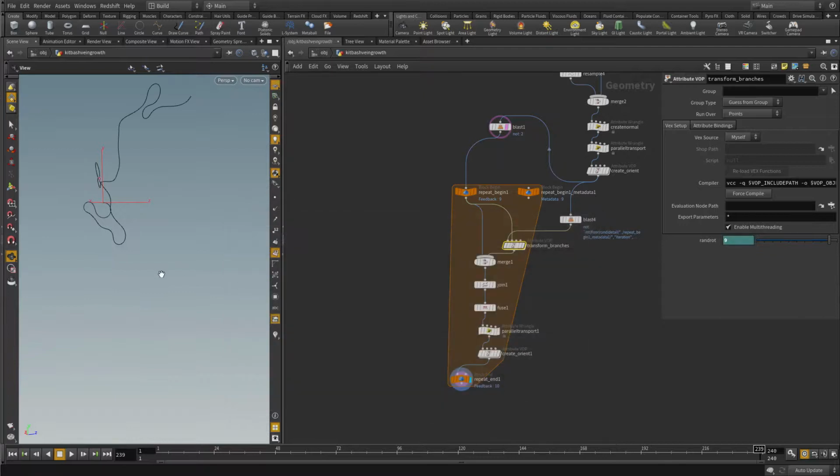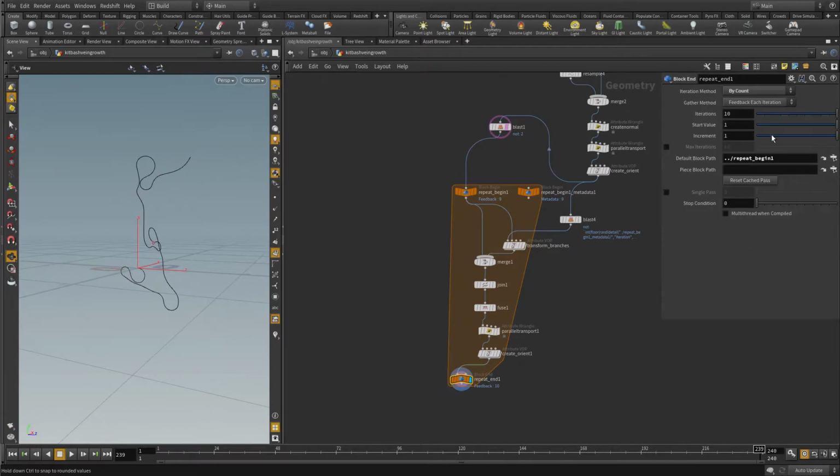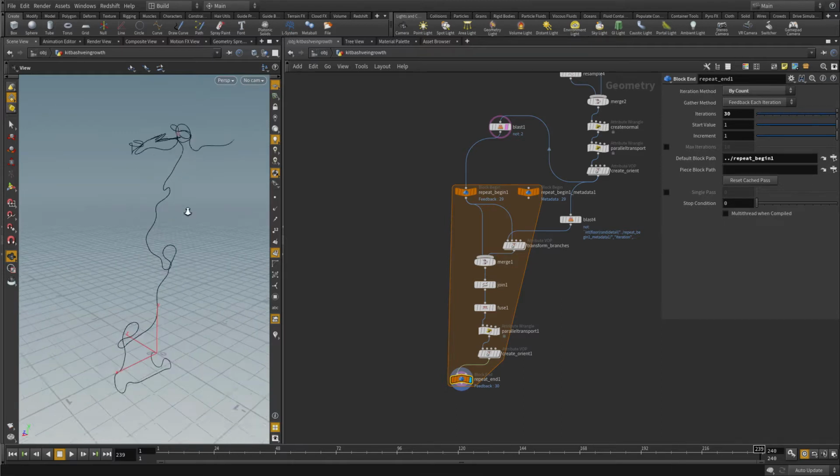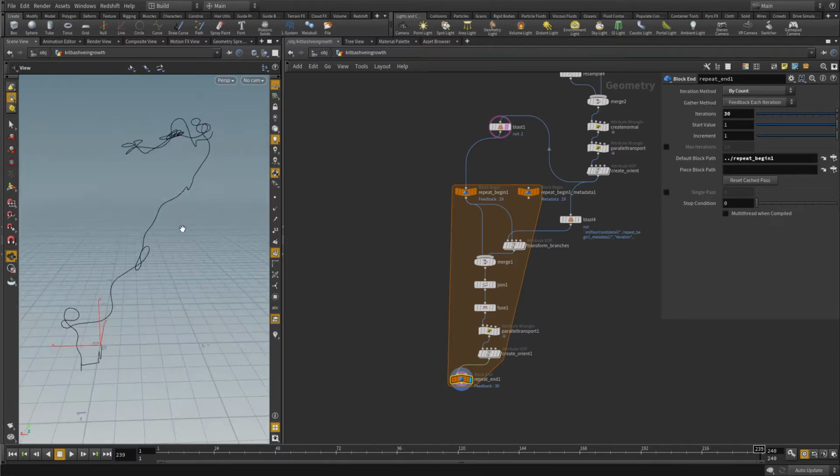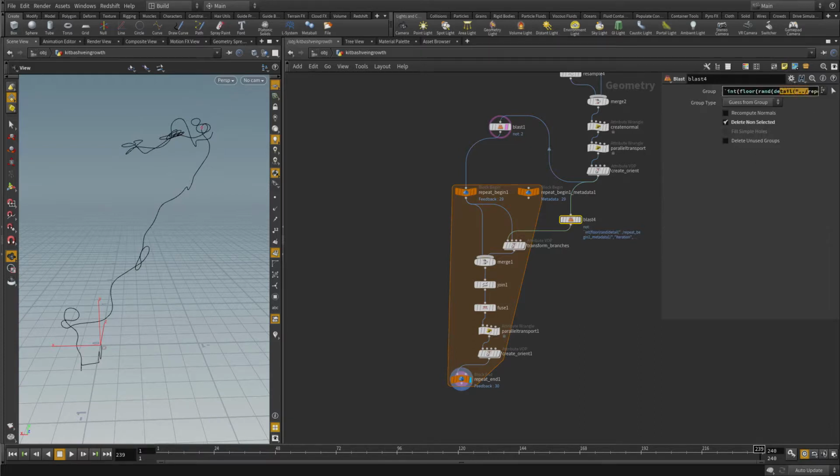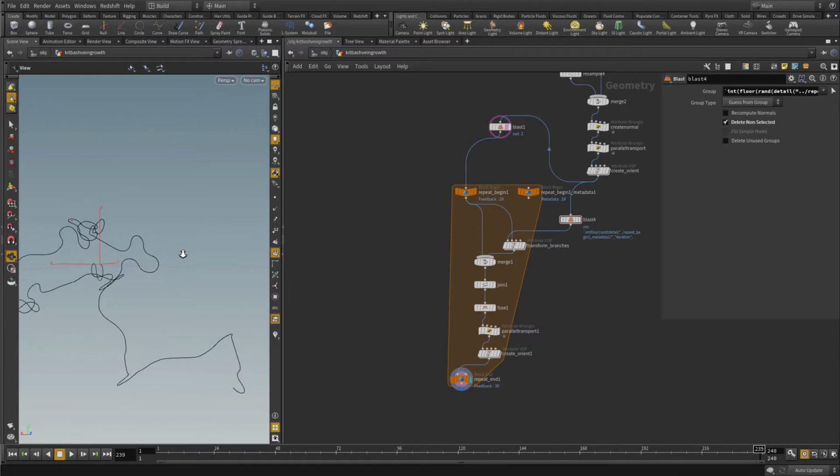And if we accept this, now every iteration uses a different random value to add an additional orientation or additional rotation around the z-axis to this curve, which makes the curve look far more interesting. And if I go now up with the iterations to, let's say, 30, I have a very interesting curve. And I can generate as many different variations of this curve as I like by just going in here and changing our random seed value. Let's say do this, and we get a totally different curve composed of the same elements.